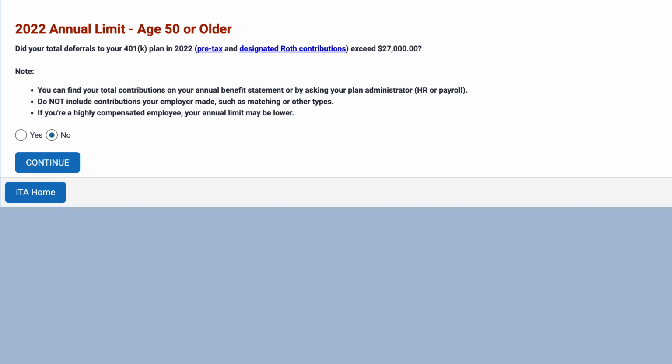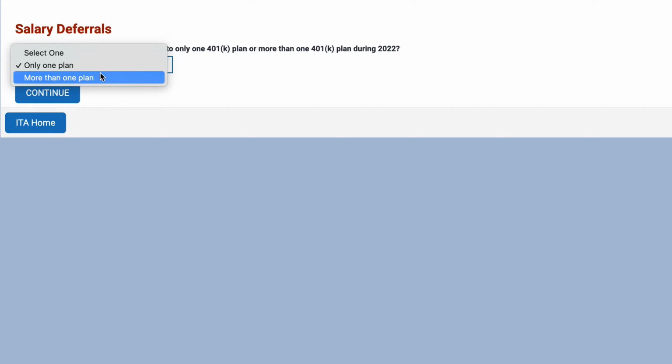So let's go back to the section where you might possibly have more than one plan. This happens to a lot of people that have side income, like maybe they set up a solo 401k. That's a type of 401k.